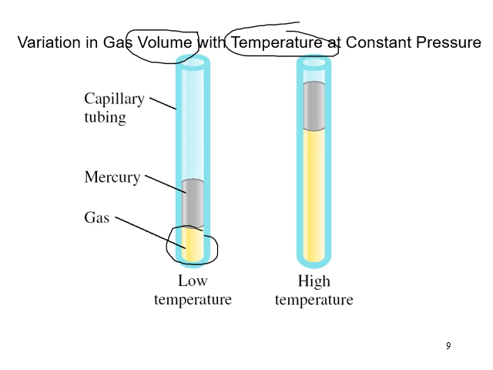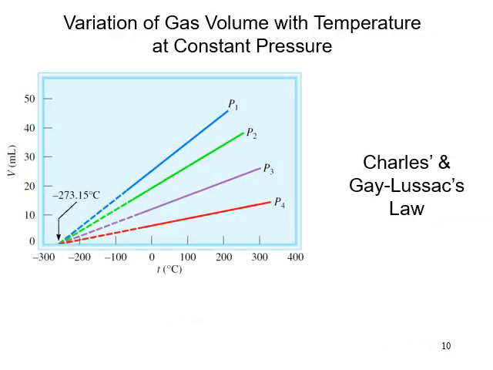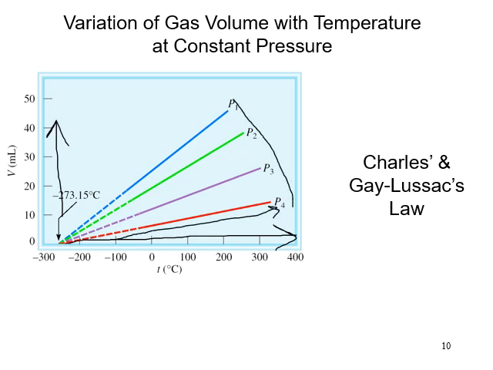So let's look at some graphs. As temperature increases, volume will increase also. So this is Charles' law or Gay-Lussac's law: as temperature increases this way, you see a volume increase also. And it's a linear relationship. See all of these lines, these are just at different pressures. So it didn't really matter what pressure I ran it at. I did this experiment, and I still ended up with a linear relationship.